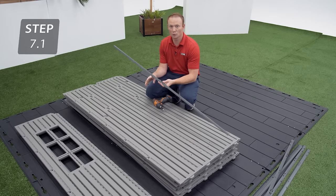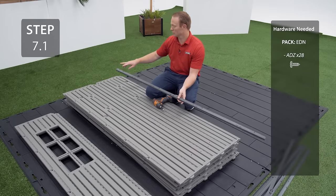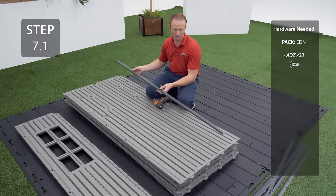Add a wall support to each wall, making sure it goes in the channel just to the right of the cutout. Also make sure that the two holes in the wall support are at the top.